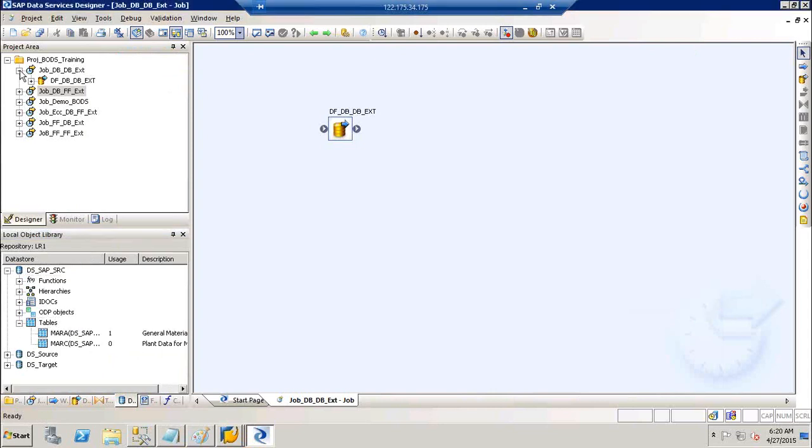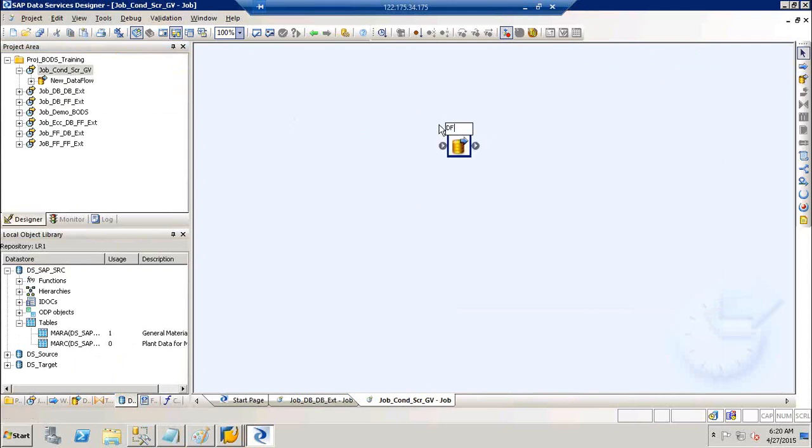I'll close this. So I'll build this template job now. I'm naming this job underscore conditions, scripts, and global variables. I want three conditionals, so I'm just creating the three.